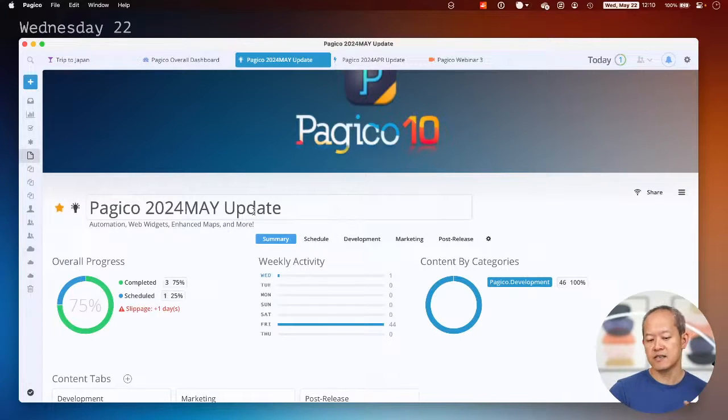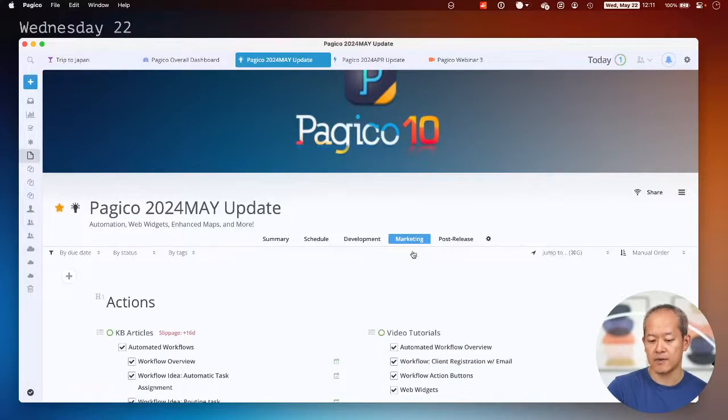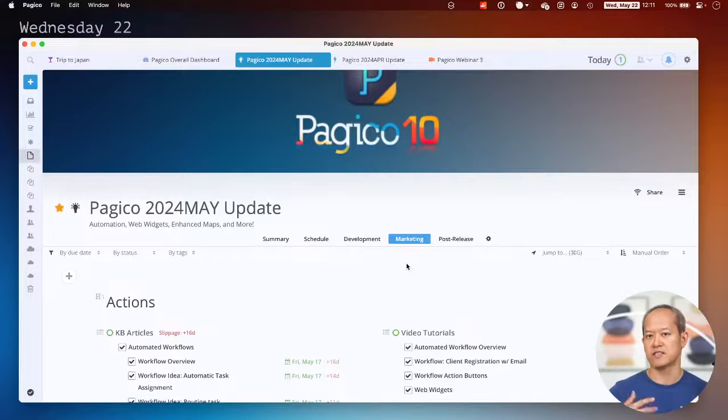As you can see, this project is quite large in scale and scope. It has multiple dimensions and different stages. Right here, I have a development tab where all the development related tasks and design related things go. Then I also have a marketing tab. This is all the public facing actions: posting blog posts, writing newsletters, and sending things out.